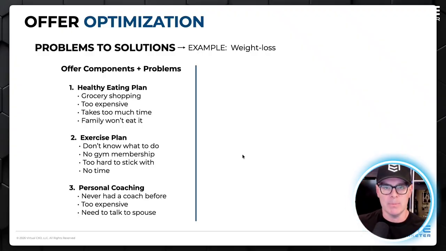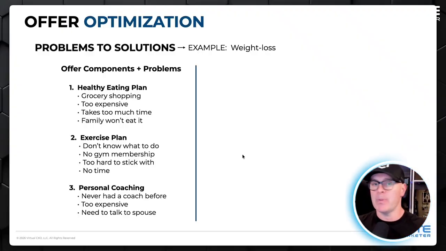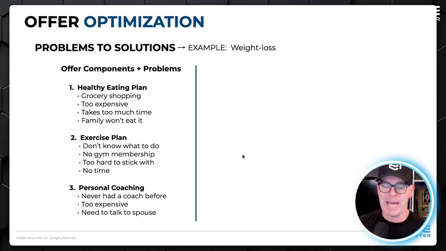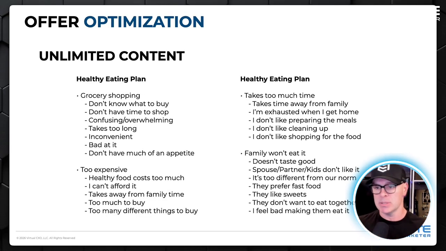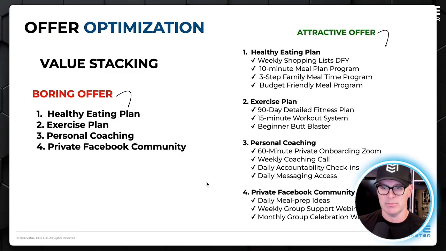But what we want to do is use the problems in a way to turn our offer into something that is more attractive right off the bat. And how we do that is by identifying the problems and creating the solutions. You could literally take all of these that are here and create solutions for them in your offer, but it can get a little overwhelming, right? We want to create something that is simple, that looks fairly attractive, and looks like this. So the way that we're going to do that is by this problems to solutions grid, okay? Here's how we're going to do it.